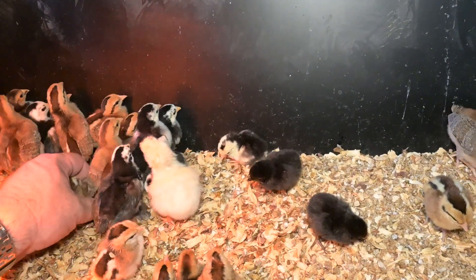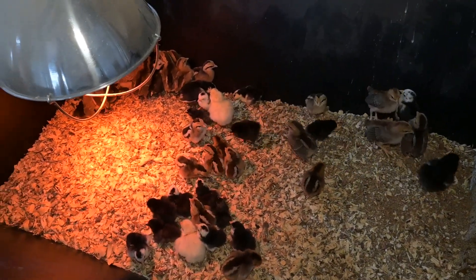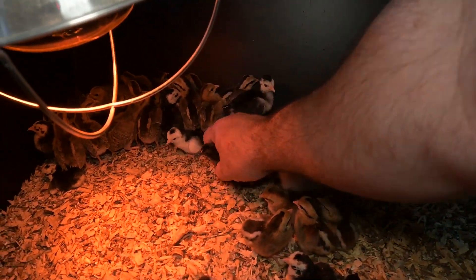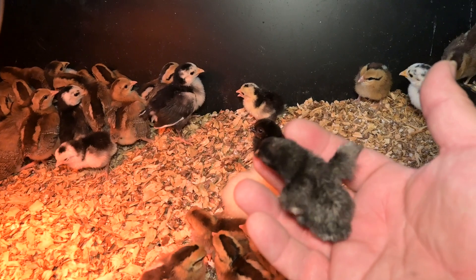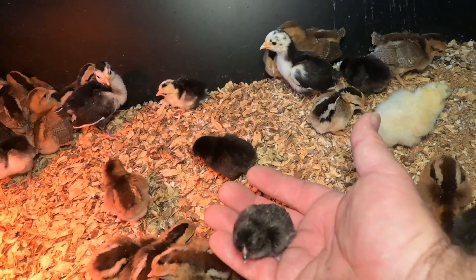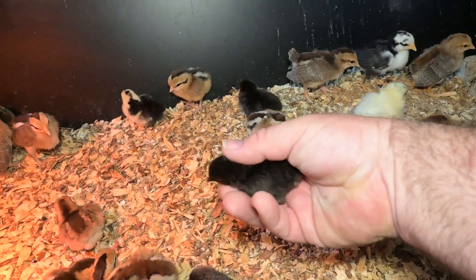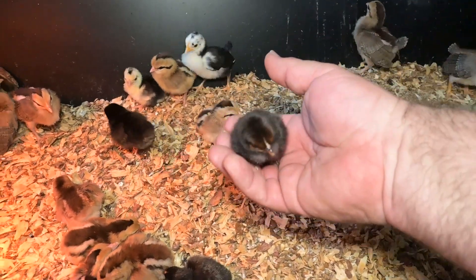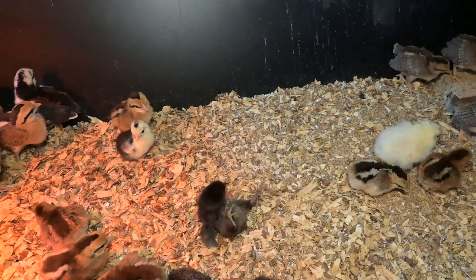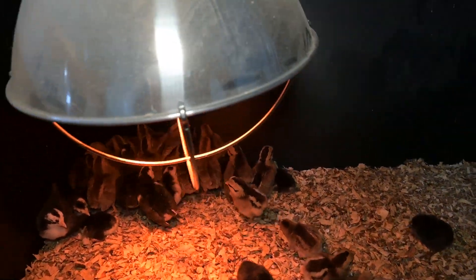I have got several of them mixed in. I may have to separate out brooders — these big ones are running the smaller ones over. They're not trying to peck at them or hurt them, they're just stepping all over them, and some of these right here are really, really small. I've got one right here that's way smaller than the rest — a little bitty thing. That should be off the Verdun Ginger pair. My blacks — I got him solid black. This right here is going to be a little brown red, and this one over here should be a little brown red too, and some of these others should have some spangles mixed in.